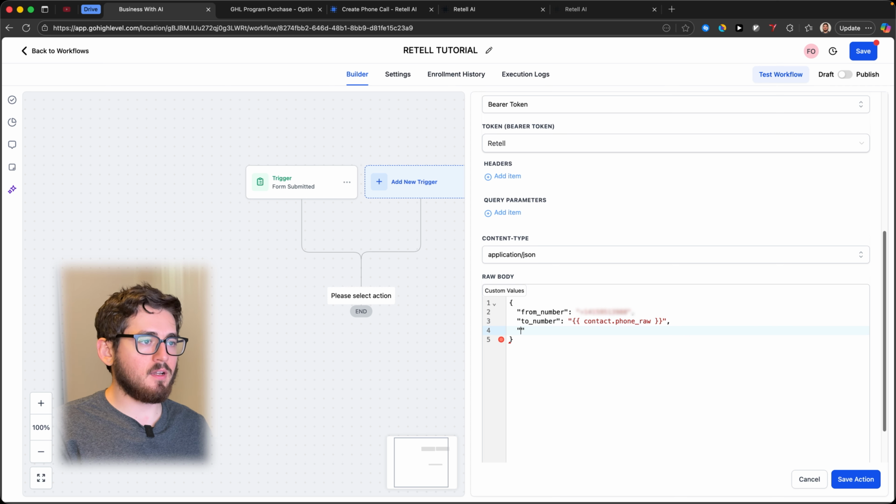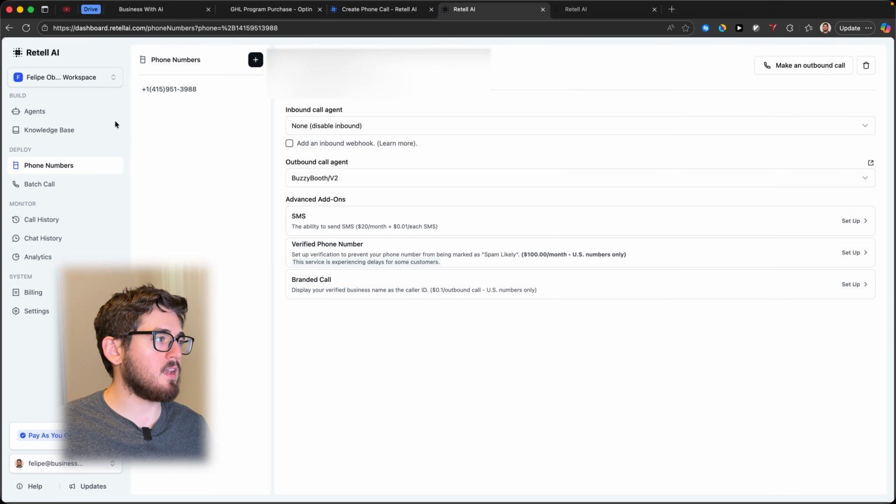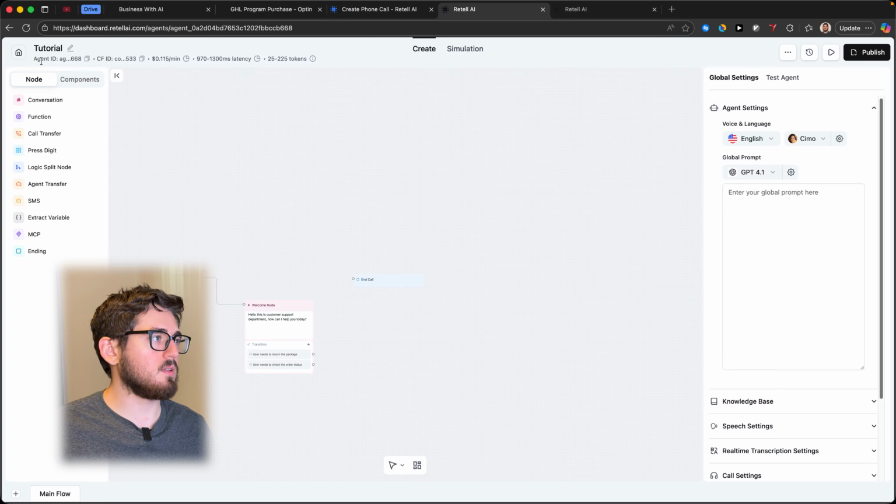And then the last thing we want is to specify which agent we're going to use. Because in Retell, you can create a bunch of different agents, obviously, but we want to say which one we're going to use. So you're going to put in override_agent_ID, and this is where you copy paste in your agent ID. You can get that by just clicking into the editor for your agent, and here in the top left, it's going to say agent ID, and you can just copy that over.